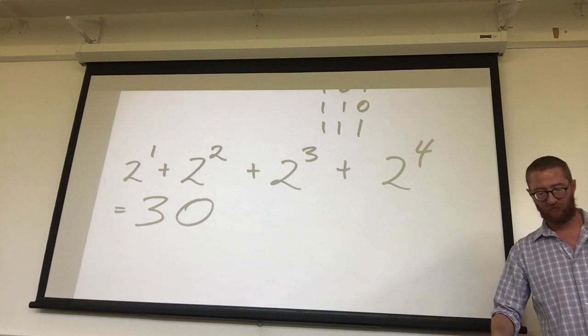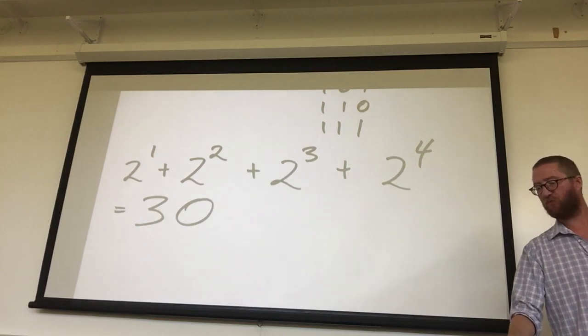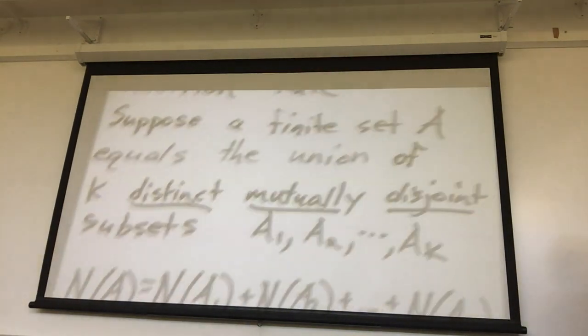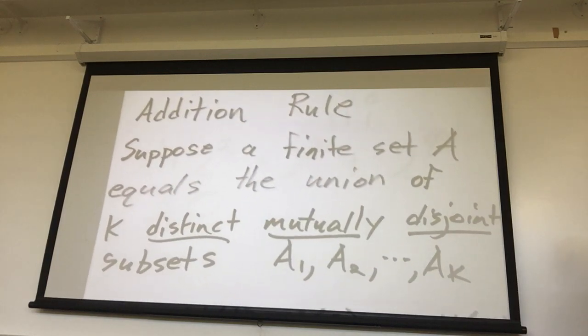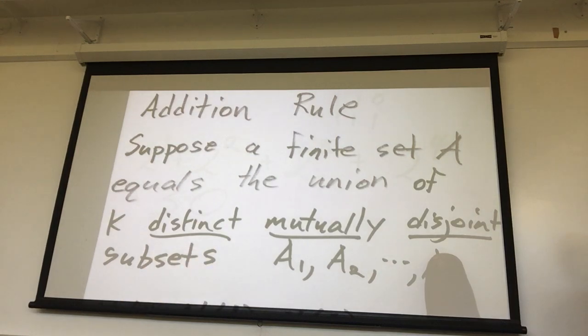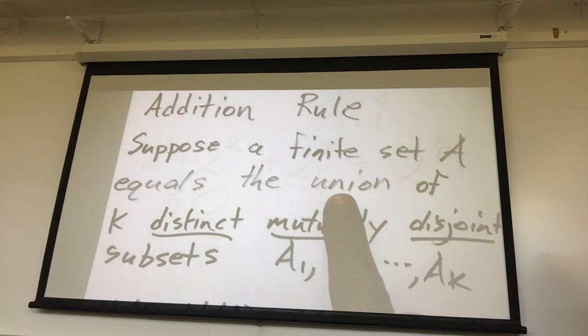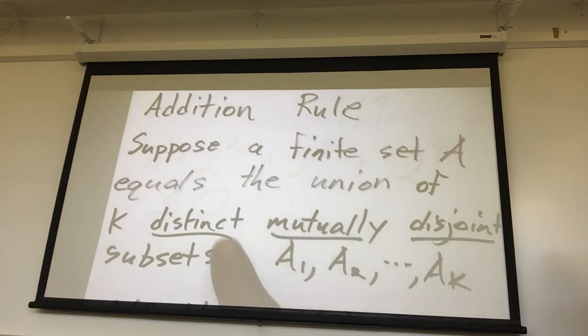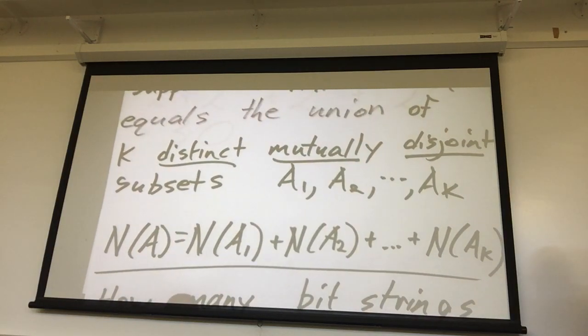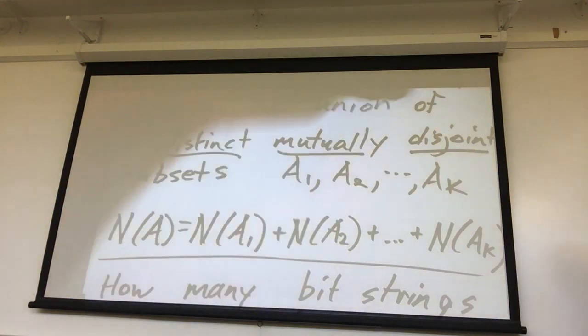All right. Now, what I mentioned on the previous problem is, what is one of the caveats to using the addition rule? Distinct, mutually disjoint. Okay. But it also says union right here. Okay. So A would be the union of A1 through A sub k. And because they are distinct, mutually disjoint, it turns into the addition rule, and we can say, okay, that's just the sum of the number of the subsets. What happens if they're not distinct, mutually disjoint? Okay. Well, in that case, what do we actually end up with?